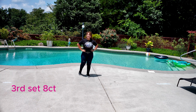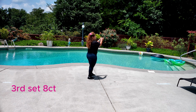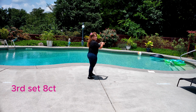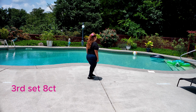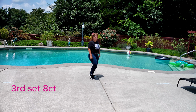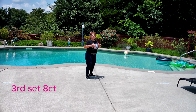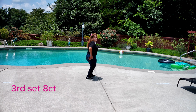Okay, to start that third set of 8 counts, we're going to do 2 body rolls. Turn slightly diagonal to the left and do 2 body rolls. Body roll, and then do the right side. Body roll, body roll. If you don't know how to body roll, start with your chest, bring it up and down, and then sit in it.